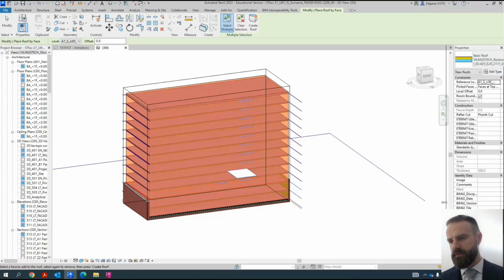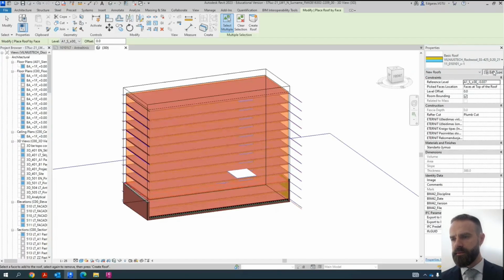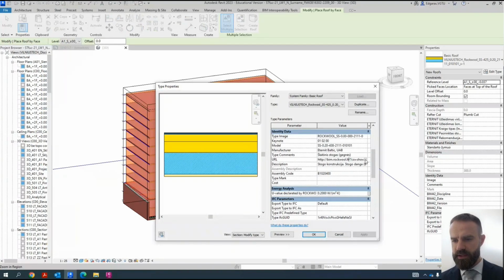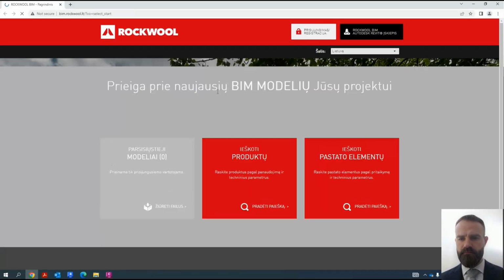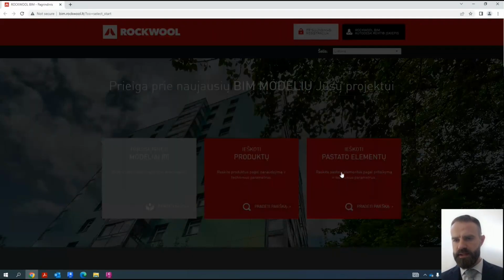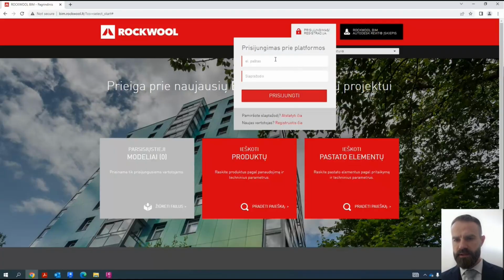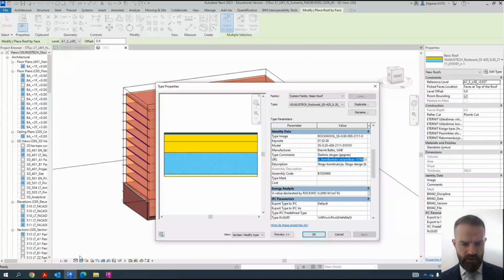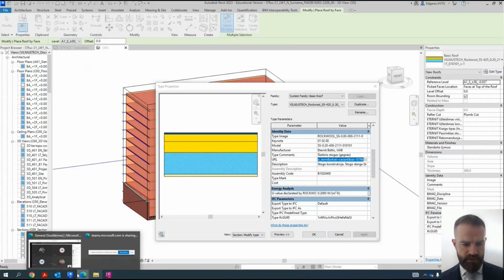So if I select this roof and go inside the roof and click the link here, I can open the Rockwool page. In this page you can find all the objects and elements from this company. So let's try to connect to this page.